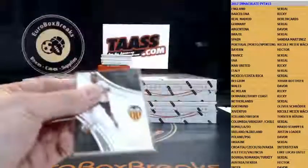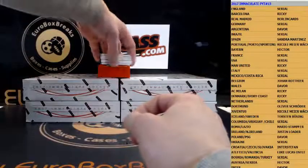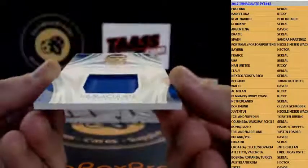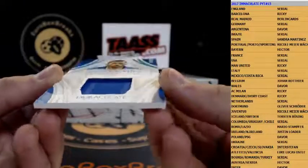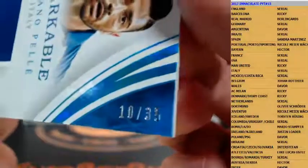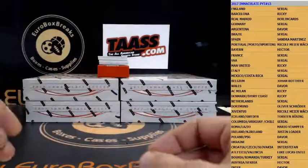Valencia base numbered to 75. First hit is a jersey and that is going out to Italy. Italy is one of our serial randoms and that is going out to number zero. 10 out of 35 — number 10 is Ricky, so this one is staying with me. And that was Graziano Pele.